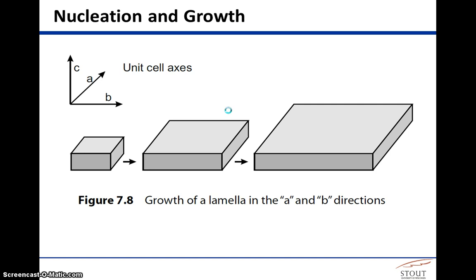So if we look at the growth of the crystals, if we imagine our polymer chains aligned like this, the presence of that perfectly aligned or somewhat perfectly aligned surface will cause other polymer chains to respond to that environment and they can come in and layer on top and therefore grow in the direction of that polymer chain.